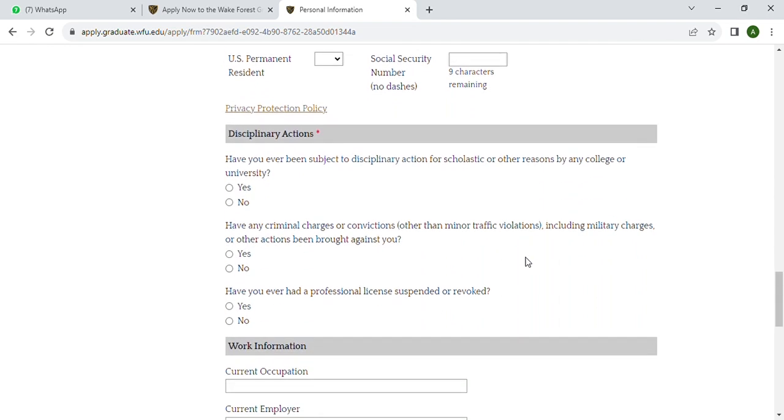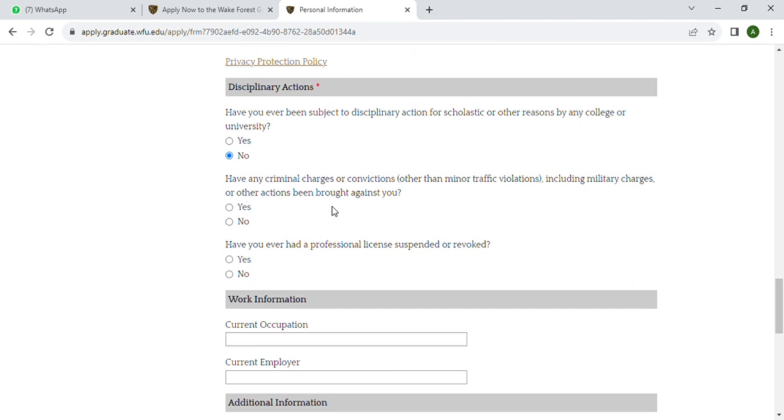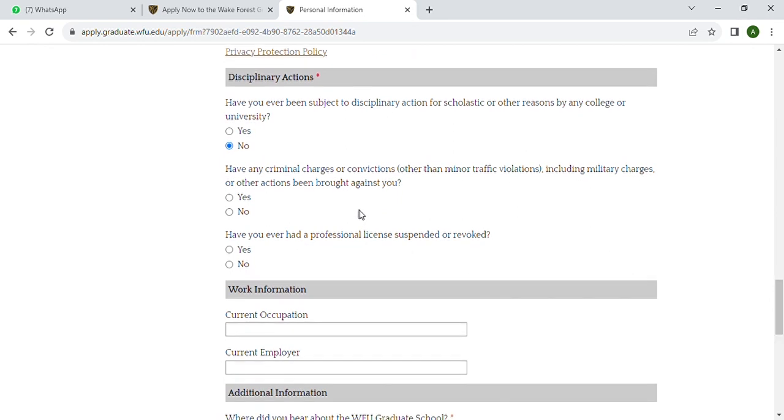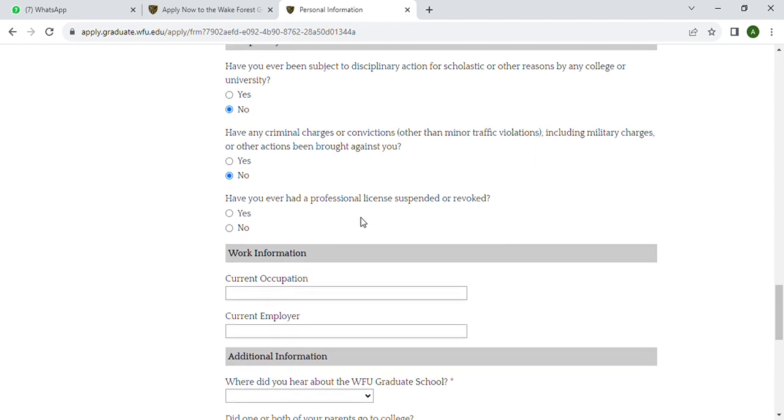Now the disciplinary actions, read these questions very carefully. For example, have you ever been subject to disciplinary action for scholastic or other reasons by any college or university? If yes, then click on that, otherwise no. If you have any criminal charges or convictions, then you can click on yes, otherwise no. Have you ever had a professional license suspended?